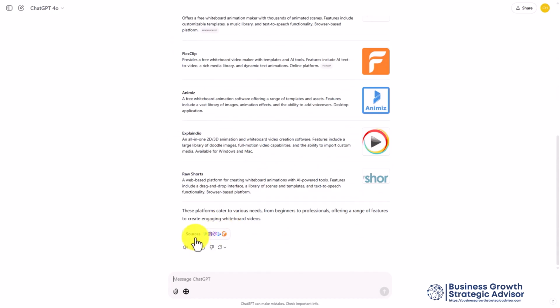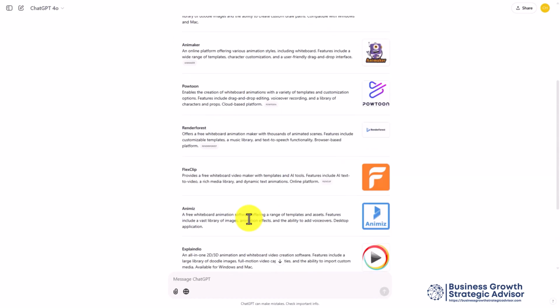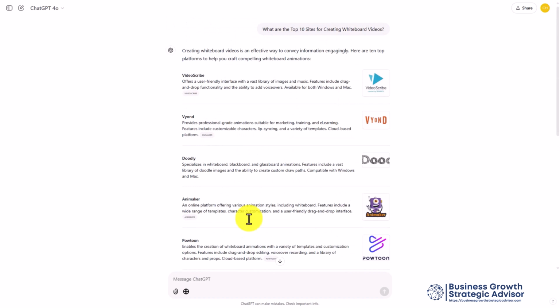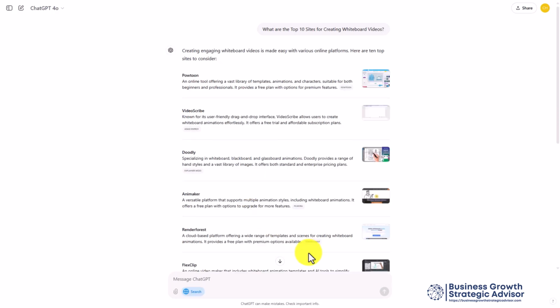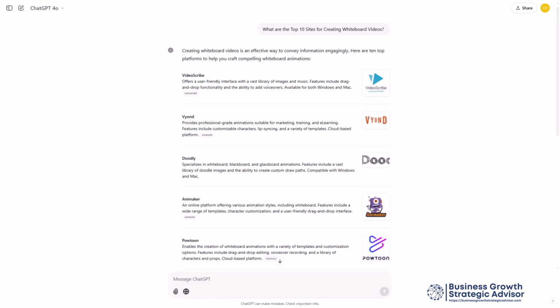You will also notice that you still have sources. So if you have ChatGPT search available, ChatGPT will still use ChatGPT search to assist you in the process of bringing you results without hallucination. So you will want to note the difference between the two searches, and determine which one will be more useful for you. In one search, ChatGPT search is used explicitly, meaning that it's used as a search engine with chatbot capabilities. The other way to use ChatGPT search is to use ChatGPT as a chatbot, which is empowered by ChatGPT search.